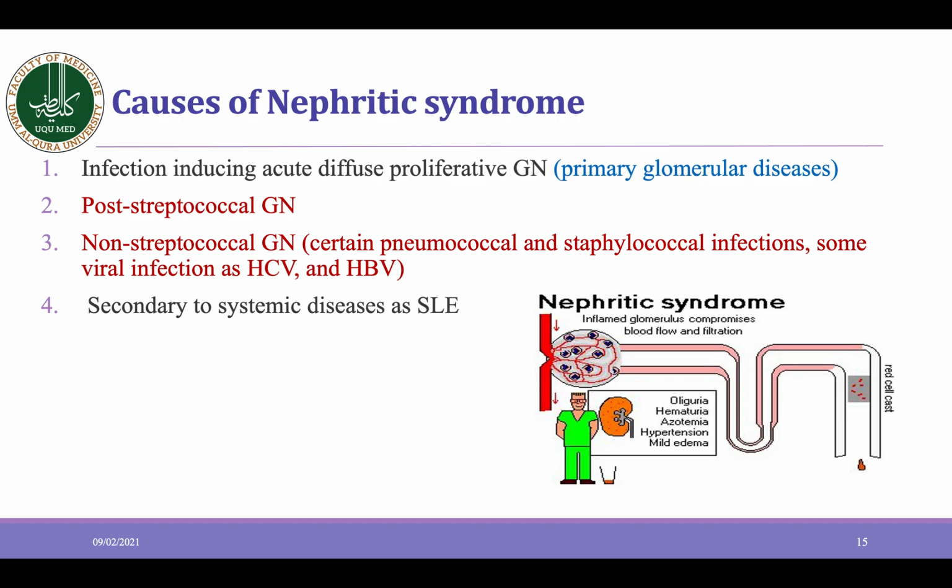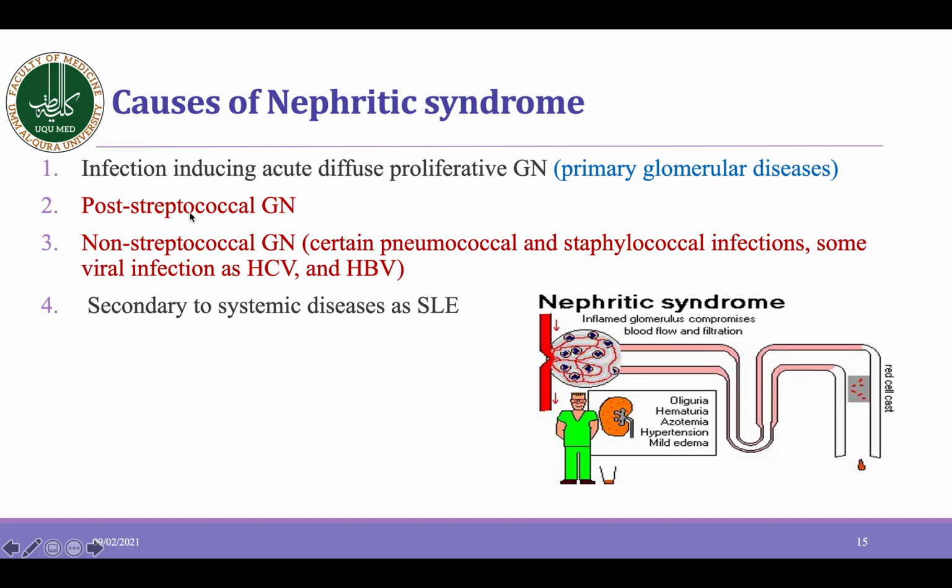This list is relatively short, but these are the common causes of nephritic syndrome. I like to combine the first three and call them post-infectious glomerulonephritis, because the common thing in the first three causes is that it is post-infection. Typically post-streptococcal, in pharyngitis or tonsillitis. So typically a child develops tonsillitis and or pharyngitis, then he is cured, nothing wrong. Later on, after 2 weeks, even after cessation of the infection, the patient develops nephritic syndrome. So this is a typical post-infectious, post-streptococcal glomerulonephritis.